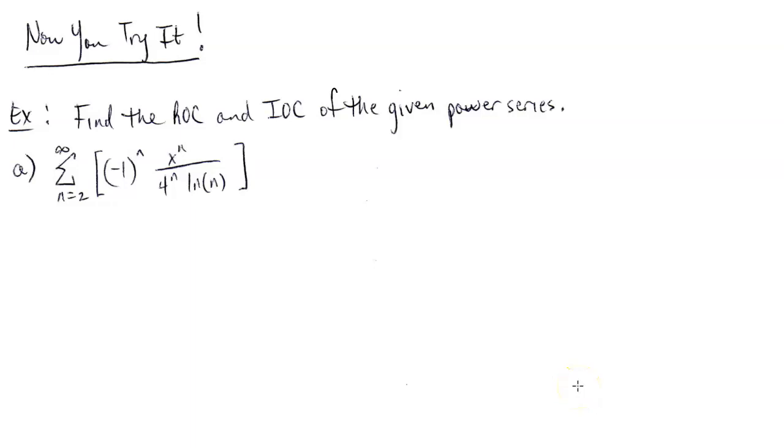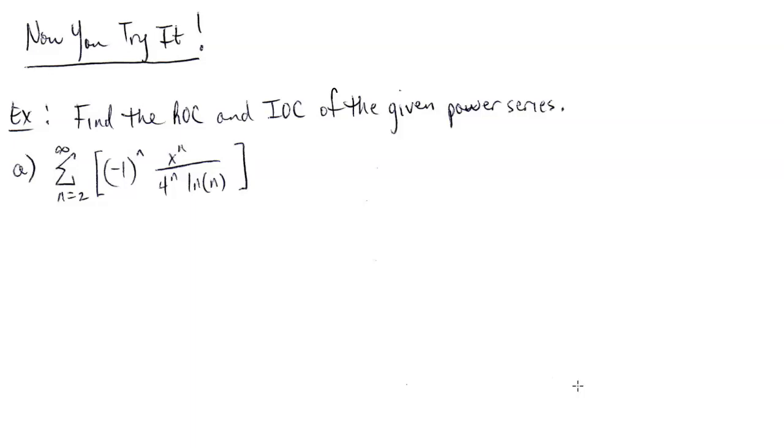This is the second video in the video series on the topic of power series. In the first video, we were introduced to what a power series is in general. We talked about the four basic characteristics of a power series, and we saw how to evaluate a power series to see whether it was going to be convergent or not, and if so, what interval of x values would force a power series to be absolutely convergent.